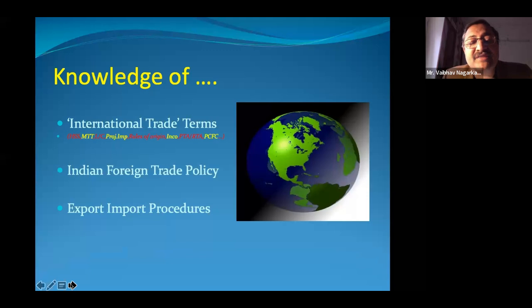Further, under PCFC, you can have the facility of external commercial borrowing. You get the loan from an international bank, let's say ABN AMRO in Netherlands, or maybe an American bank or a Euro Exim bank from London. What is the advantage of getting such a loan, called external commercial borrowing? The rate of interest would be in line with the LIBOR rate, that is the London Interbank Offered Rate. And currently, the LIBOR rate is not beyond 3% per annum.